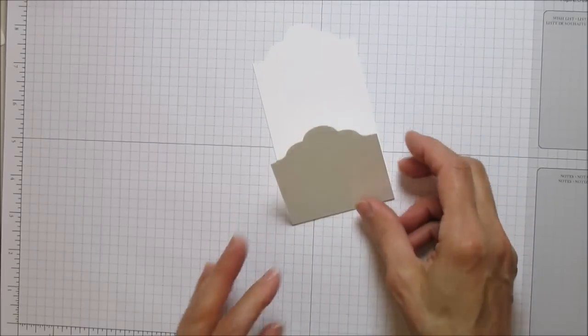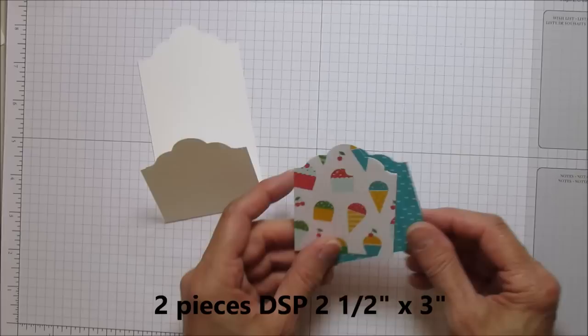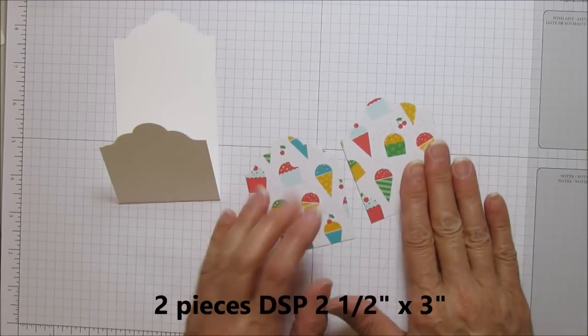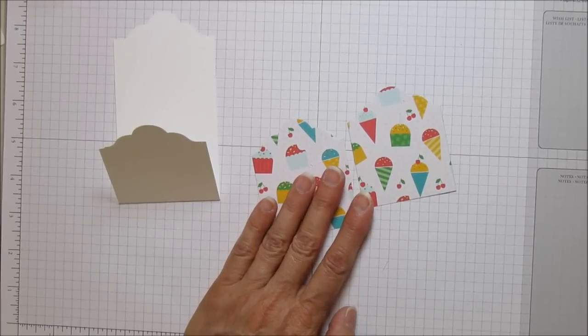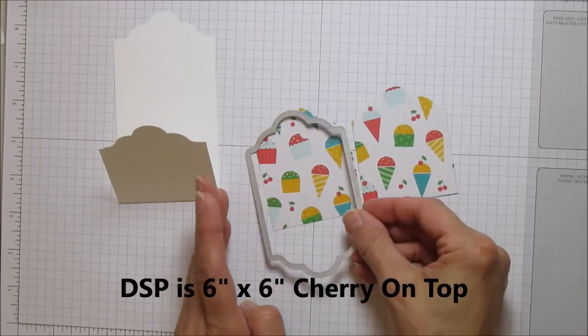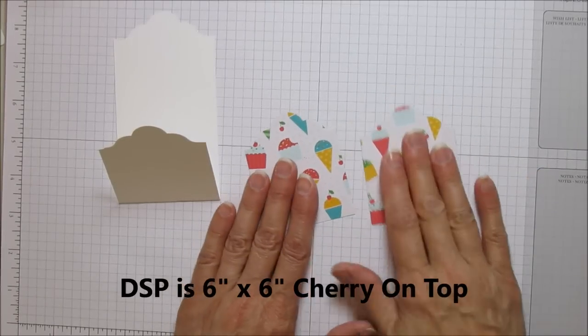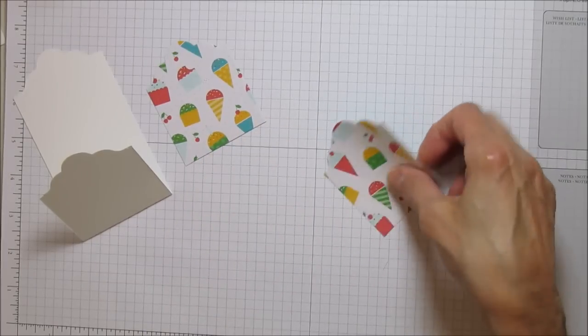And then you're going to need two pieces that are 2 1/2 by 3 inches. And you're going to just run it. You can run these through because they're the width of the framelit. So you can just lay this over the top of your paper and run it through like that. So we have that ready. And I already went ahead and did that so I didn't have to fool with the Big Shot again.